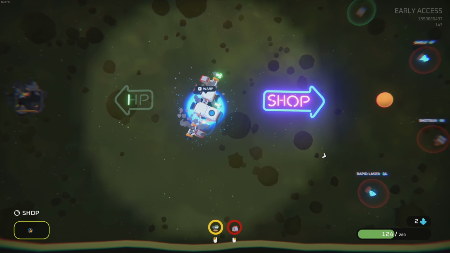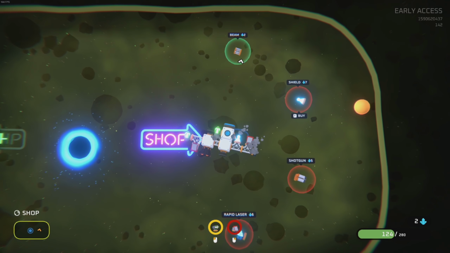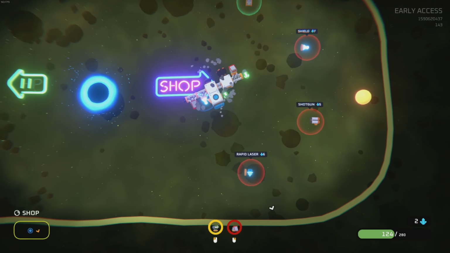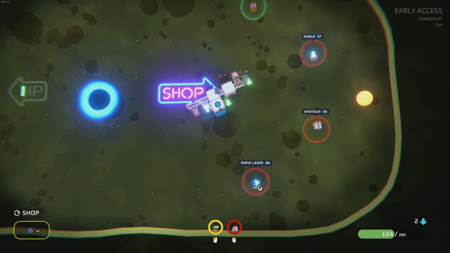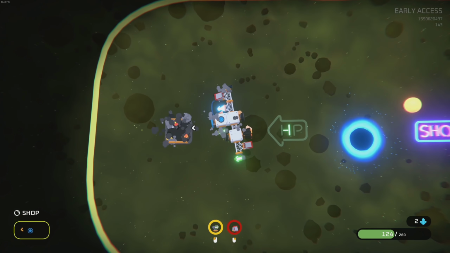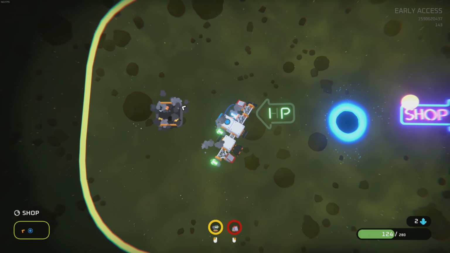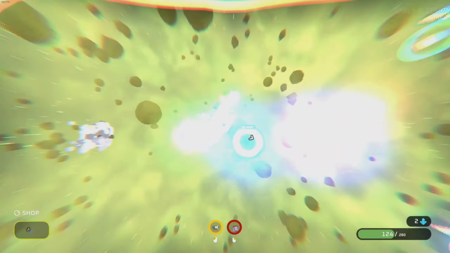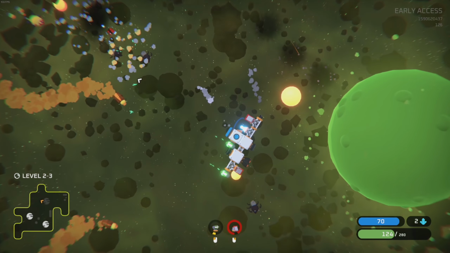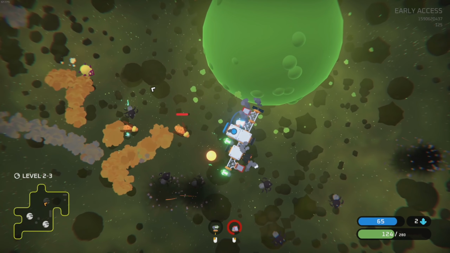All right, so we've taken some serious damage. I have two crystals. I don't think I could get a beam. A shotgun? Heck yeah, another, I want a shield. Rapid laser, that would be kind of cool. I need more solar panels, to be honest. Wait, can I not do this? Oh, I guess I can't use the HP. That stinks. Oh, we got a giant squid over here. Holy moly. Uh-oh, I need more energy. I need more solar panels.